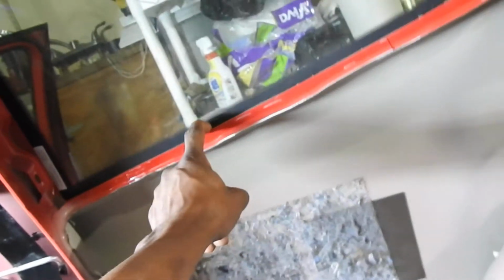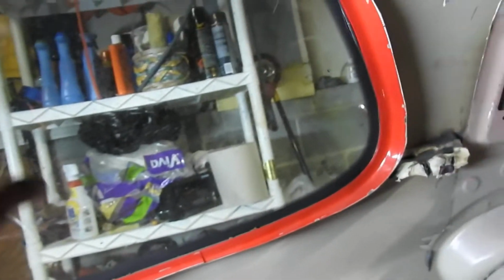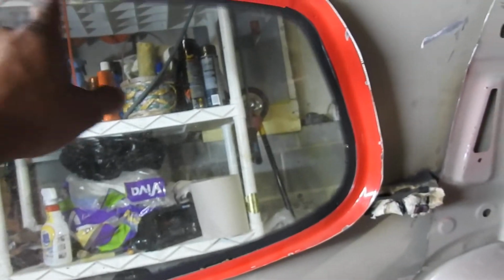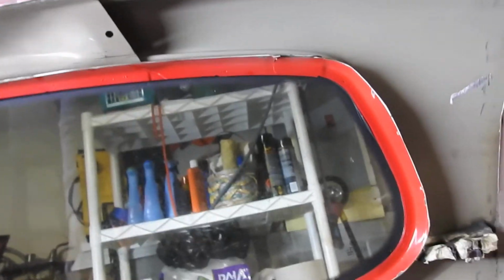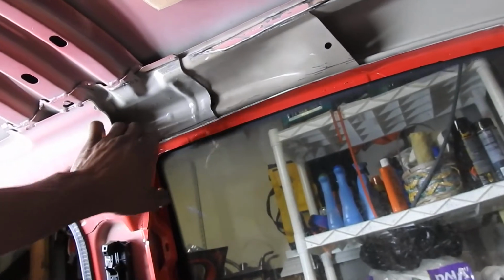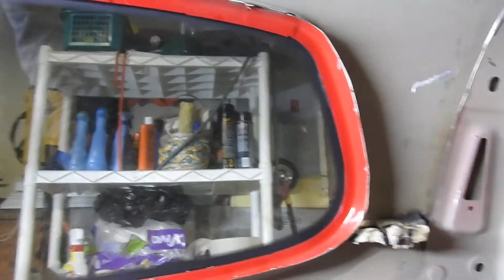We're gonna cut the glass out soon, and then we're gonna make our holes. I think I'm just gonna rivet the plexiglass to it. So I'm gonna go ahead and take those on. I guess I'll see if I could do it. So most of it I'm doing on my own. My first time doing it, so it's coming out okay so far. So yeah, I'm gonna go ahead and cut the glasses out as soon as I get some plexi.